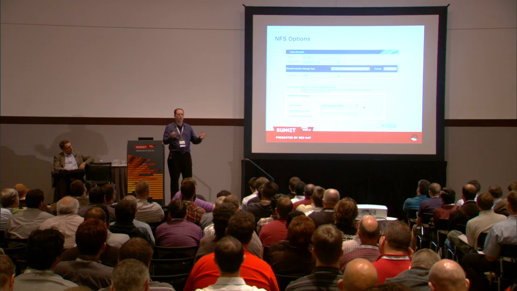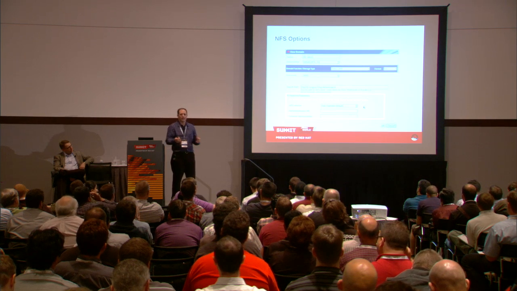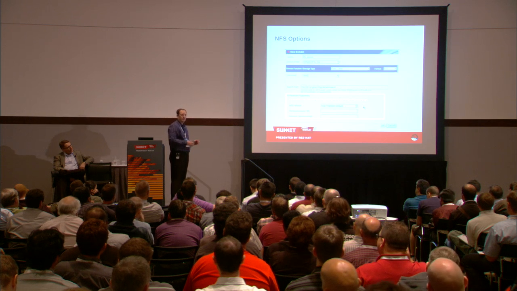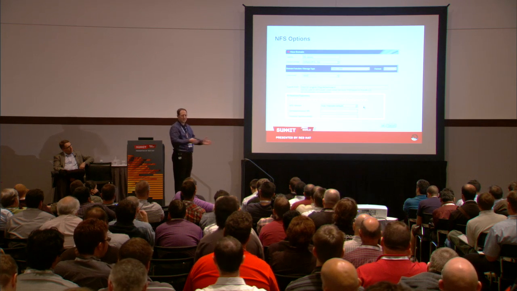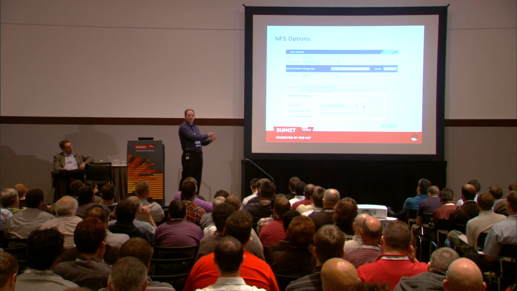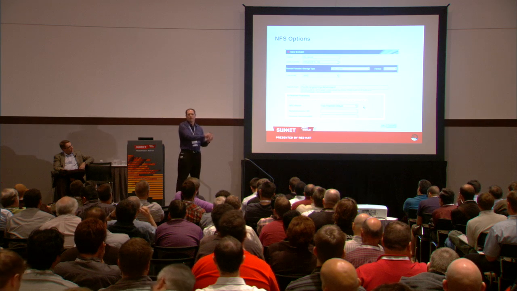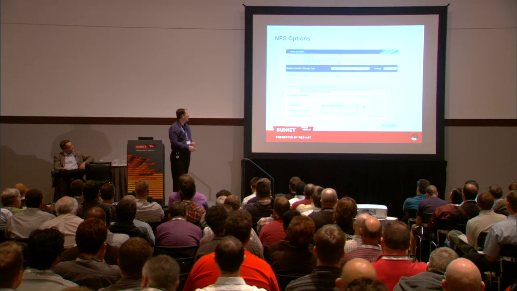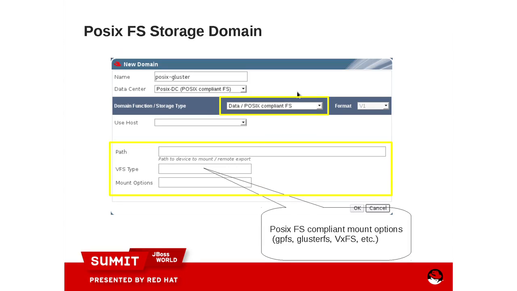So you can change the number of retransmissions, and the timeout, which is in the very special measurement unit of deciseconds. We didn't want this, but this is how mount wants it. We expect people to just copy what they have in mount to us, so we kept this special measurement unit. We also added a new type of storage domain called POSIXFS.